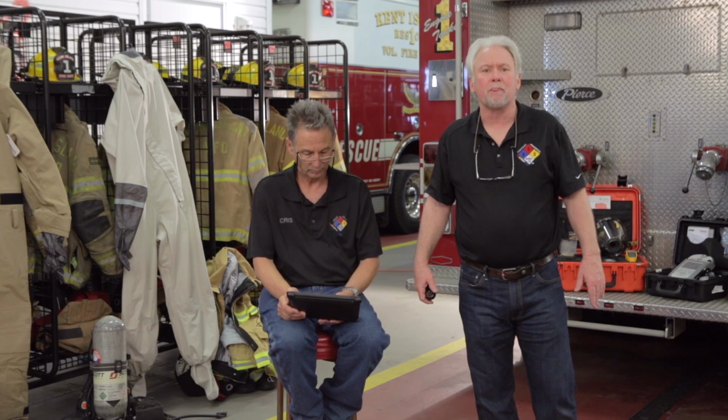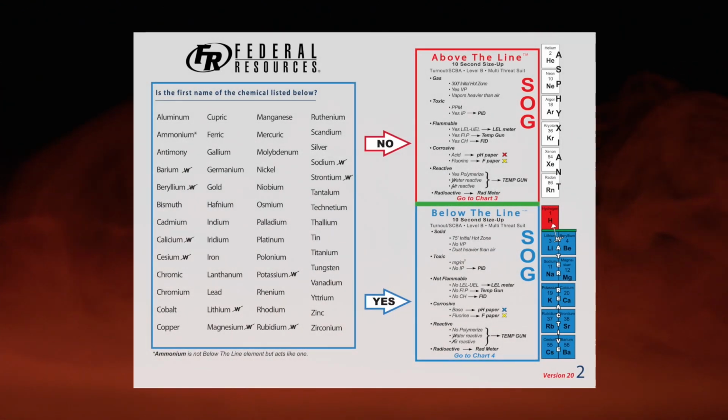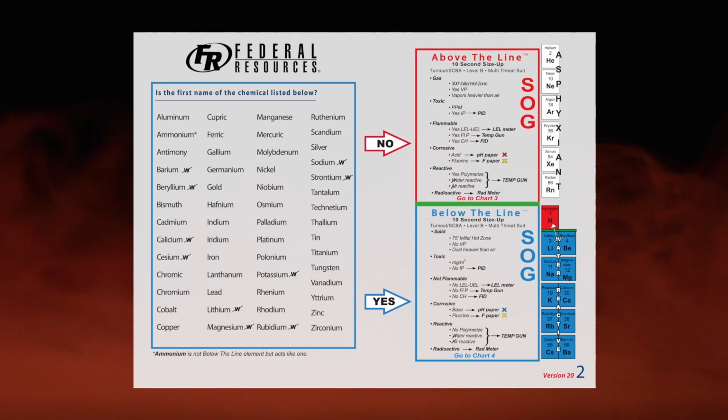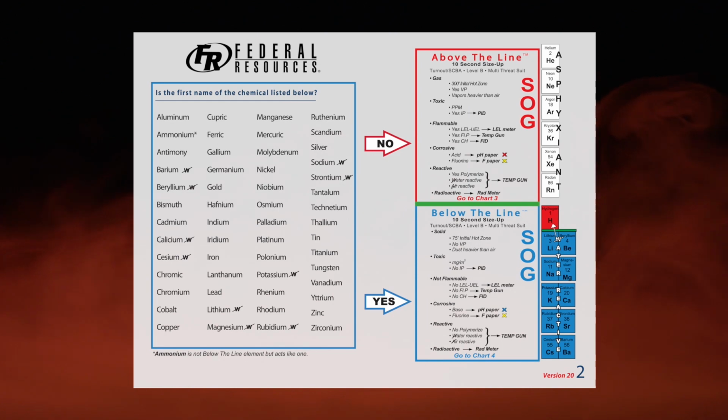Chart number 2, we've done a couple more things. For instance, if you remember, when we had the alphabetical periodic chart in the past, we would make a joke in the class that we didn't put gold on that list. Because we said, if you run a hazmat call involving gold, call us and me and Cris will clean it up for you. For free. But people said, well, we'd get people at lunch that would count the number of elements on the chart and say, hey, your alphabetical periodic chart's not the same.